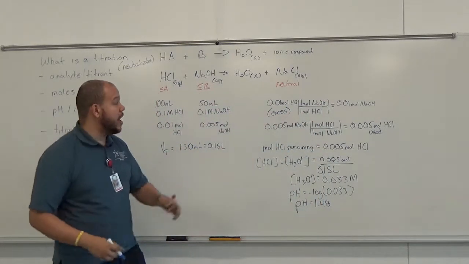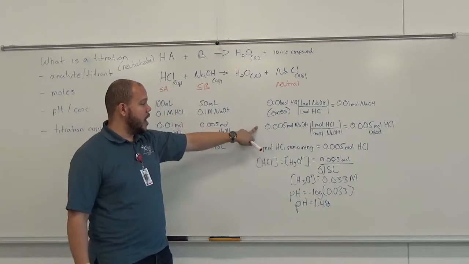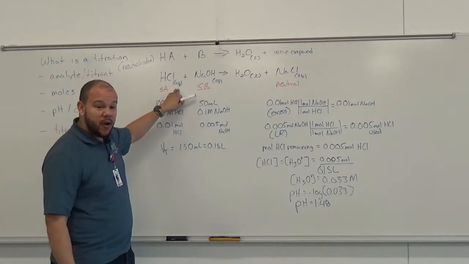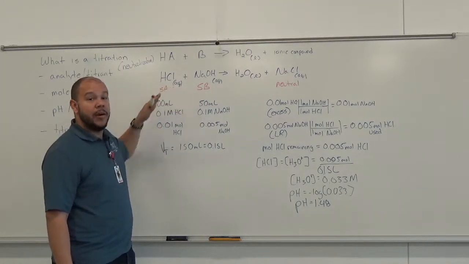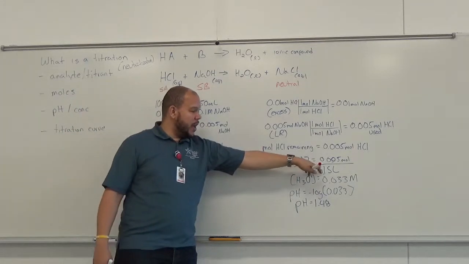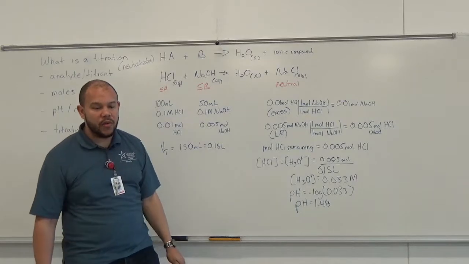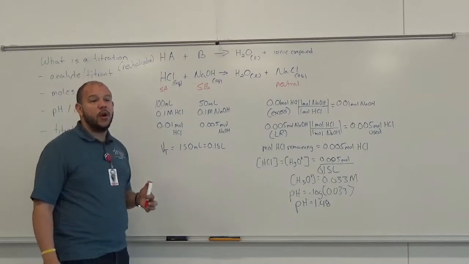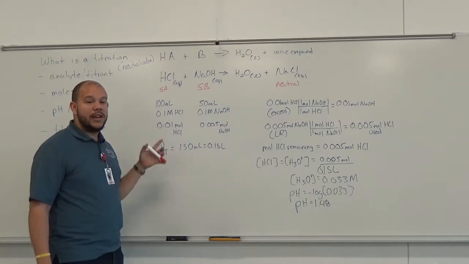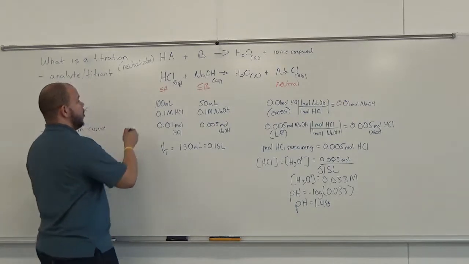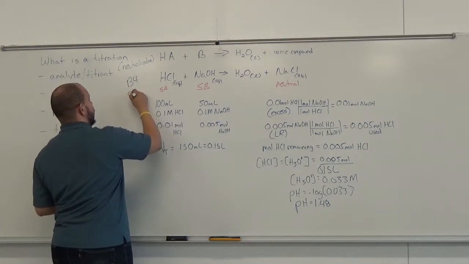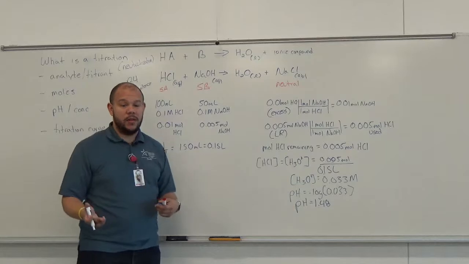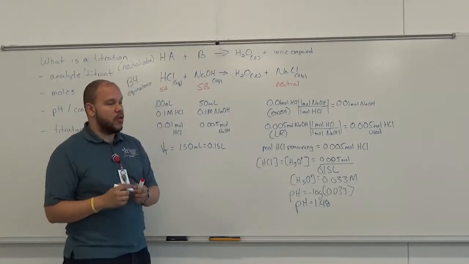And that is what we should expect. We have used up all of our base. It is our limiting reagent, and you'll see me write that as LR. We have leftover acid, which we know is dissociating completely because it's a strong acid. Therefore, we can equate the concentration and relate that to pH. So this is an example of a titration before what we call the equivalence point for a strong acid, strong base, because we have not used up all of either our acid or our base.